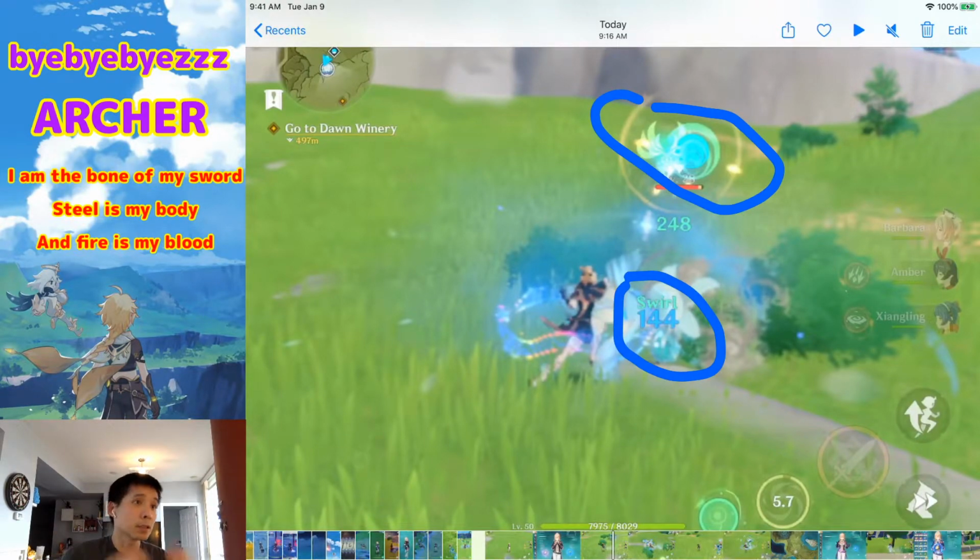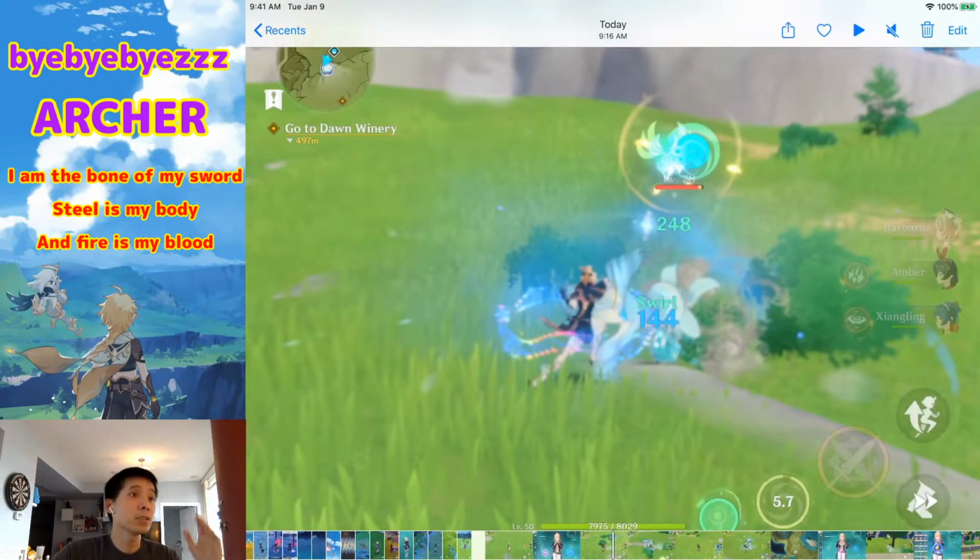In this screen, there are a couple of things you need to pay attention to. The first one is the number 248. 248 is your skill damage. This skill damage does not get affected by your elemental mastery. 248 is your normal skill damage. It is based off your attack, and it doesn't depend on your elemental mastery at all.